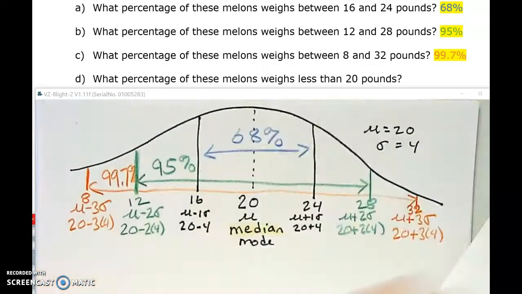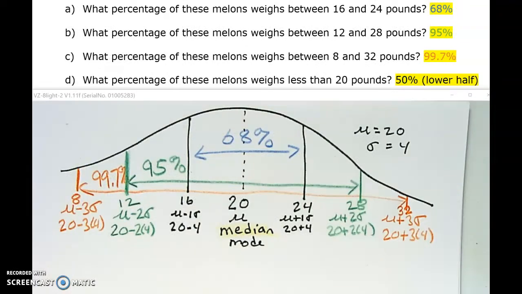The next one's going to get a little harder, and we'll need a little more paper to draw on. Let's go. If you have not drawn this curve for yourself yet while you're watching this video, I strongly suggest you draw everything out. Pause the video, make sure you've drawn at least this curve. Do not worry too much about what it looks like. It is nice when it doesn't go like this and it goes like that, to show that there really is stuff beyond here. There's really huge winter melons, not very many of them, and really teeny winter melons, but not very many of them. So draw the curve, and then we're going to go on to part E.